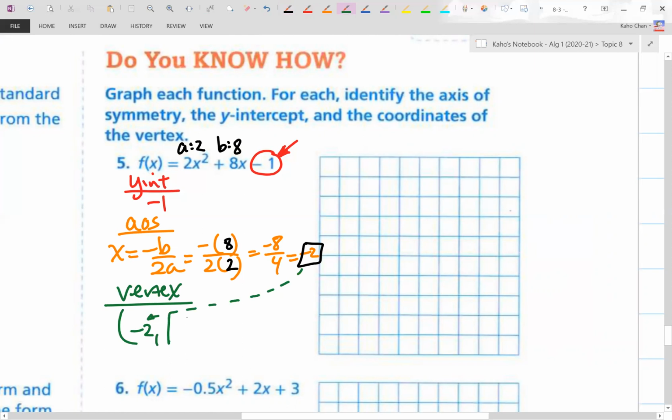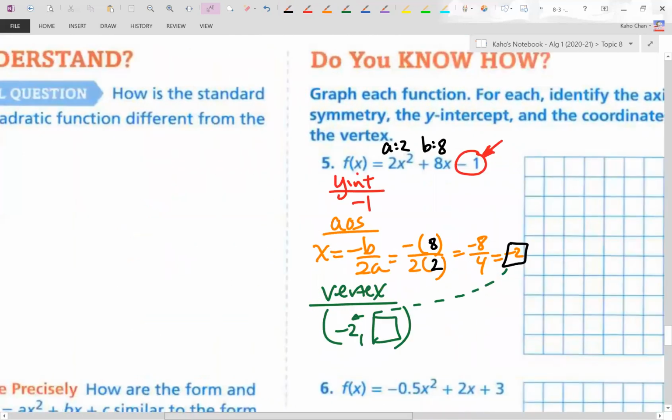And we just have to figure out what the y value is by plugging in -2 into the function. Kind of running out of space a little bit, so I'm going to do that over here off to the side. I want to find f of -2 from the original function. So I'm just writing out the template here. Oh, I meant to put a blank right there. Sorry about that.